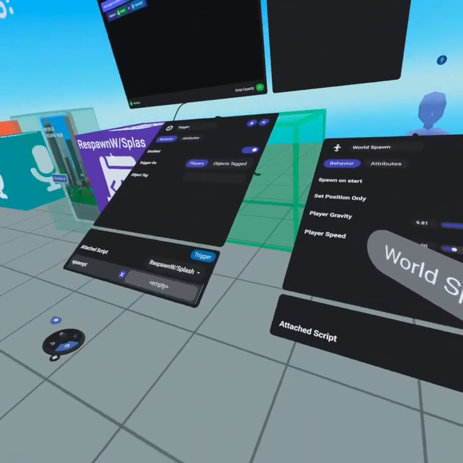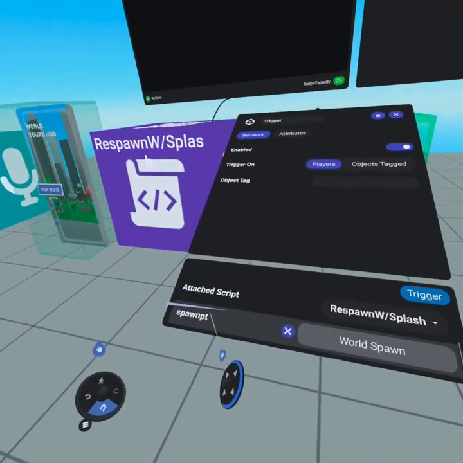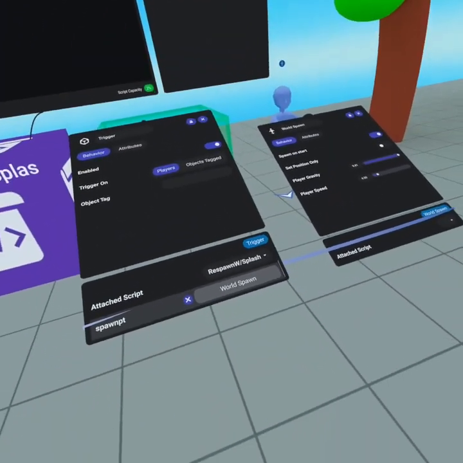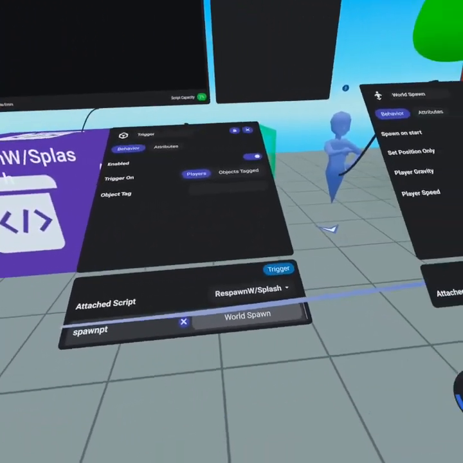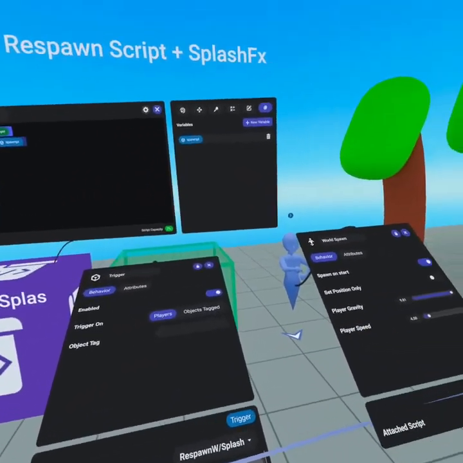Now you can see it's selected. Now if I drag it over here and point it at empty, it gets highlighted. And when I let go, it says the spawn point is now world spawn. And I know that I've labeled this world spawn, therefore they're connected. And the wire is just a great visual indicator to know which spawn point is connected. So now that we know this trigger is connected to this spawn point, let's go ahead and test it out.